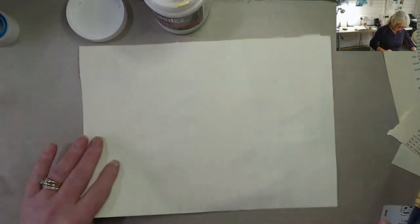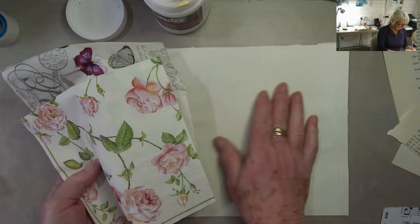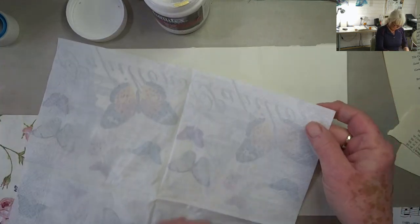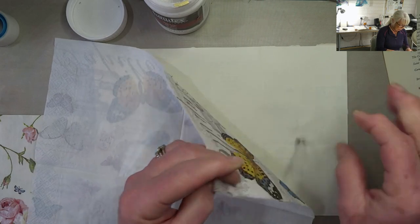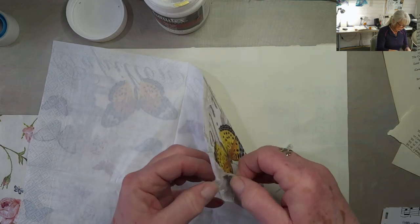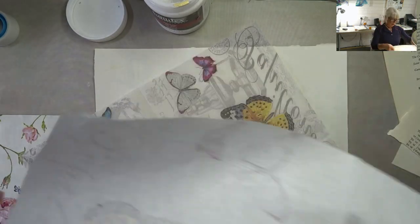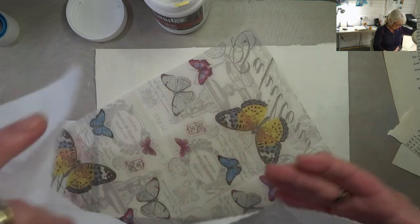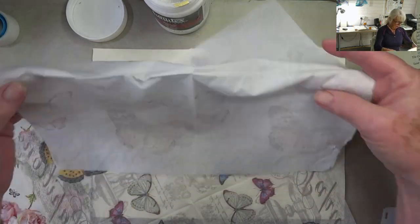That has dried. Now, what I want to do on the back, this for me will be the inside, is something I haven't done in a long time, because I'm not very good at it, decoupage. Now, trying to get these things apart for me is not, oops. Oh, come on. I know there should be an easy way of doing this, but blimey. Okay. These inside bits are quite good to keep, especially this, it's 3-ply, so there's 3 layers of tissue. But that bit actually makes quite a nice muted background, if that's what you're after.